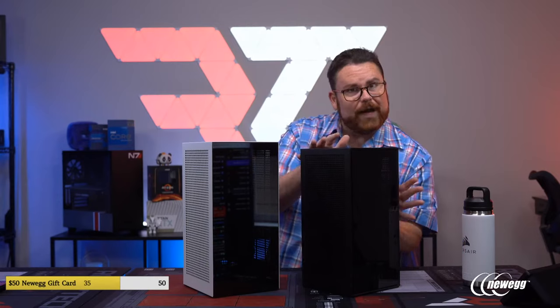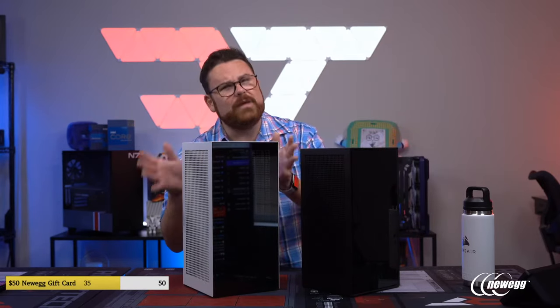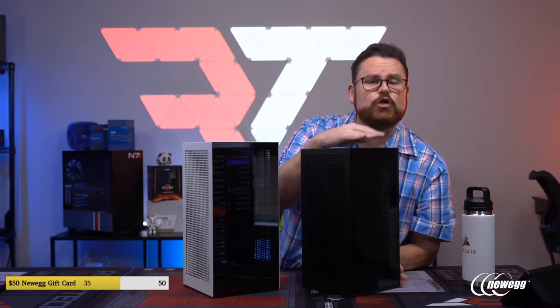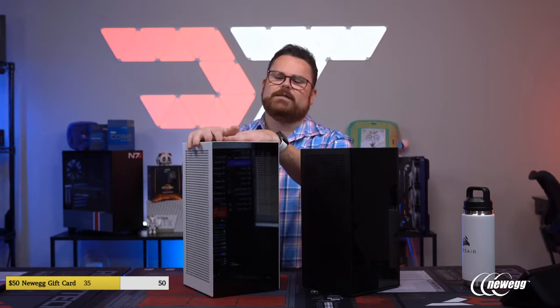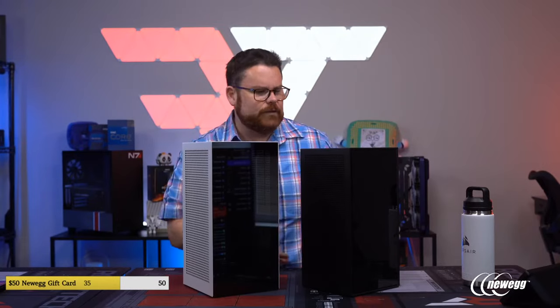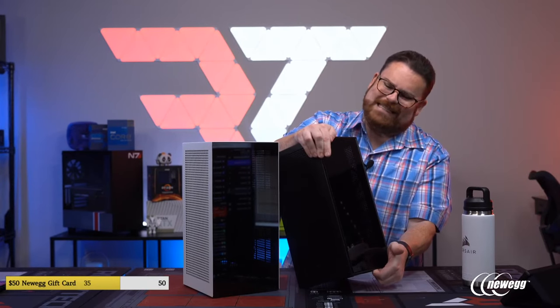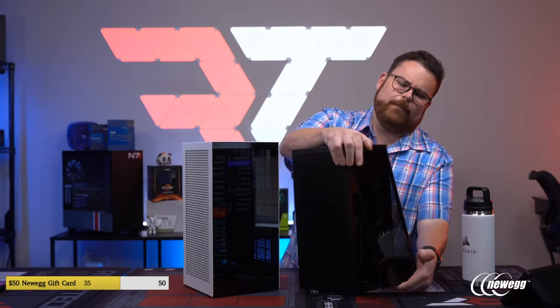This is a nice compact one, and this one is a little bit bigger, but that does not mean that this is not awesome. It is very special and it's nice to research. But this one actually is awesome. Okay, so a couple things about a couple differences. Let's go ahead and pop these apart and talk about the differences so you guys can see this real quick. Here we go.